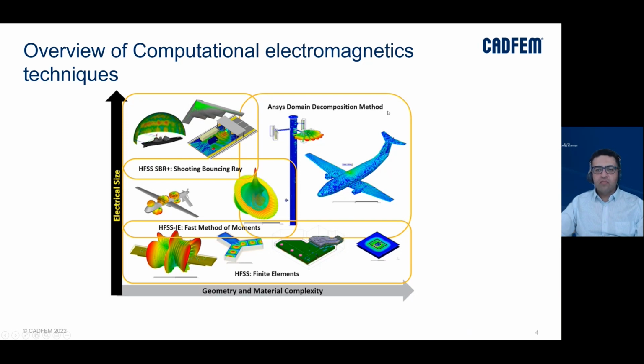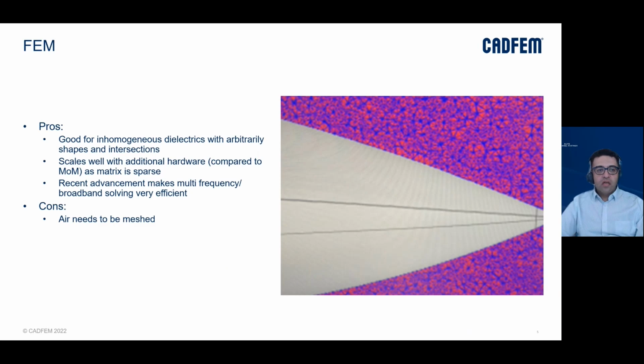Then there is another technique, which is basically divide and conquer. You divide your big problem into smaller chunks, and you solve these chunks either on different cores on the same computer, or different cores on different computers connected through a technology called InfiniBand, which I personally highly recommend. So I'll go through briefly the pros and cons of every technique.